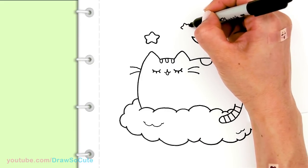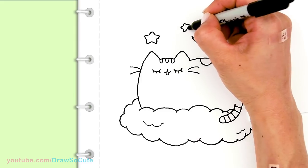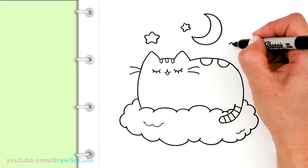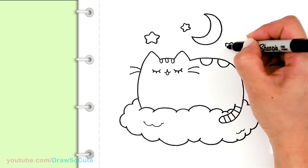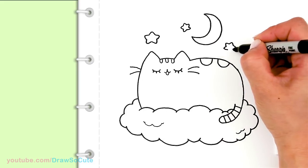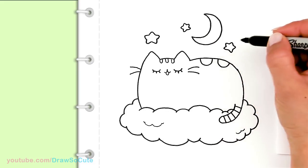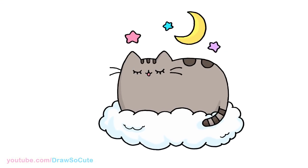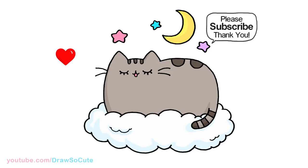So if you need help drawing stars, just Google "draw so cute how to draw a star." And you should find a video on how to show you how to draw a star. The easy way, of course. And last one. So this one's at a slight angle. And that is pretty much it for this Pusheen Dreaming on a Cloud.